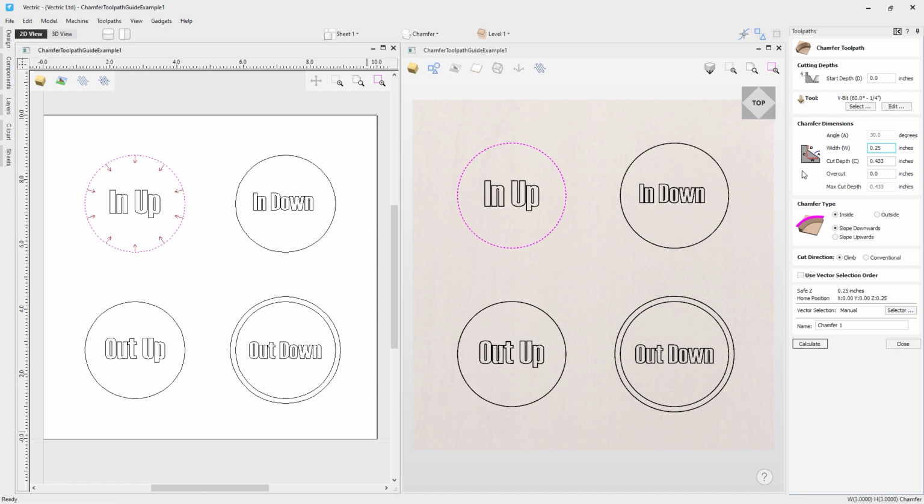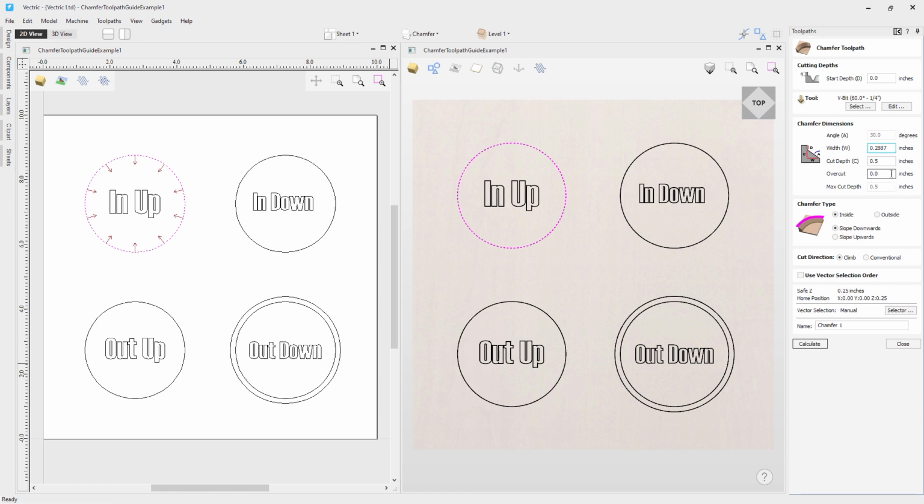Another example would be if you want to machine the cut for the full depth of our material. We could enter a cut depth of the thickness of our material. So in this case, if we don't remember what the full thickness of the material is, you can put in Z equals, and the software will take this from our job dimensions and pull the value of our thickness and put it in here for you. But you can see it's also updated the width field to reflect that value that we put in our cut depth. As the software knows to cut down to this depth, it would need to be this wide based on the angle of our tool.